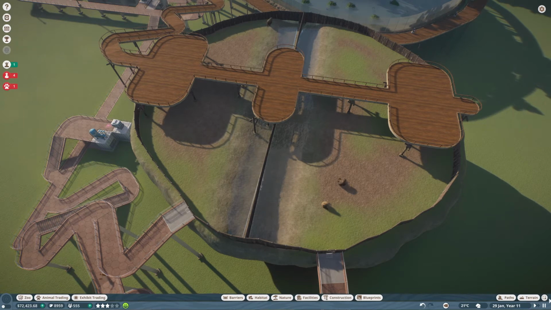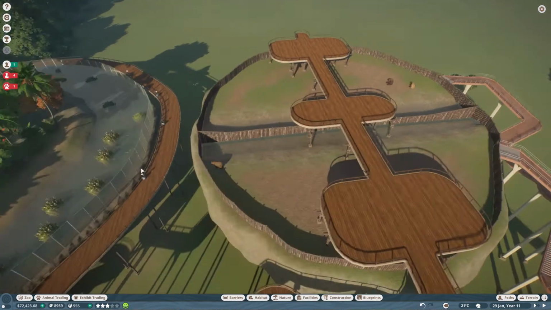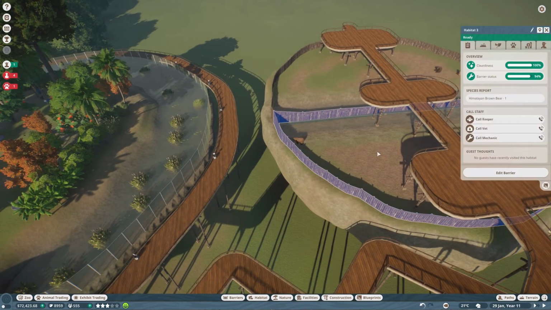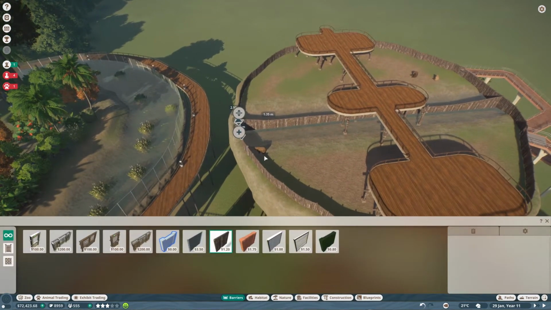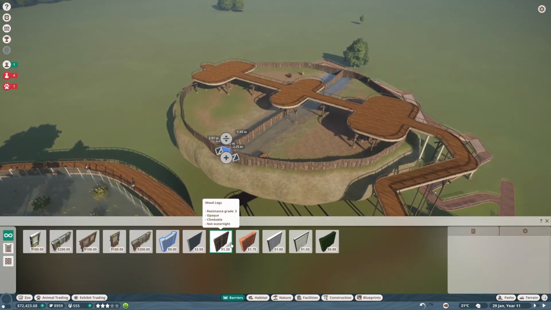The other thing is... Oh, I need to pause it. Wait. Oh my god. This bear would have jumped out. That would have been a disaster. Okay. He's supposed to have grade 4 non-climbable. What is... we only have grade 5. It's grade 5 not climbable. I don't know if there's any other ones. I need to research. I haven't researched.